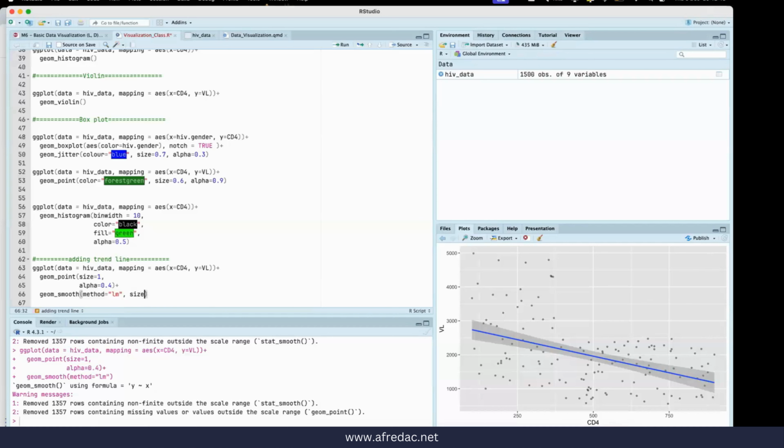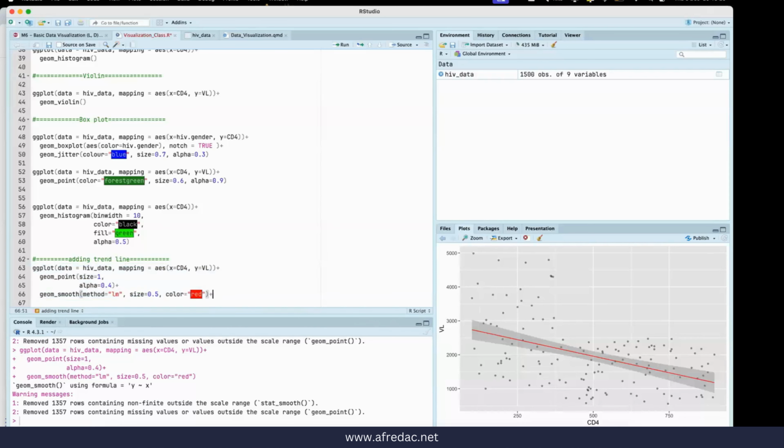The size equals 0.5. What happens after that? The line has become even thinner, and you can also define its color if you so wish. Maybe the color, I would like this color to be something like red, for lack of a better option. Then you can change it to color.